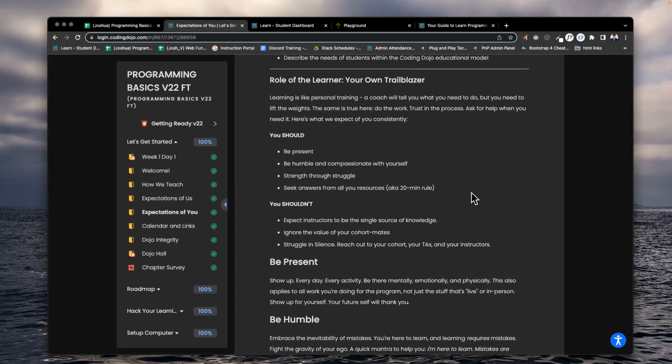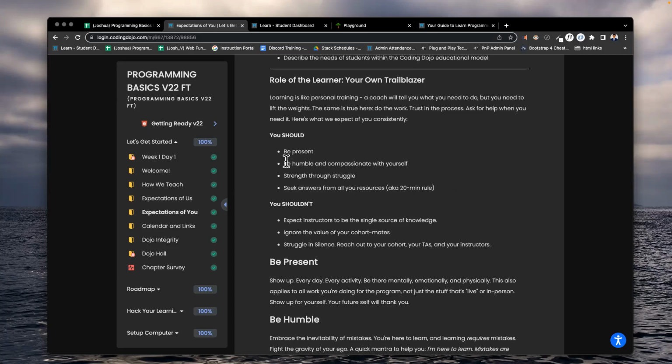You're gonna be at your computer, and if you have a trouble with being on time, you're gonna have to fix that pronto, because you're gonna have an online job possibly. You have to be there for the meetings, or it's not gonna be impressive. You can have all the skill you need, but if you're not on time, how do we know that you're dedicated? Okay, so you need to be present. You need to be humble and compassionate with yourself.